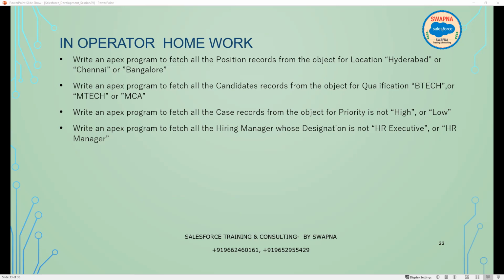System admin, ma'am. How about the permissions for the field? Yes, I have checked, ma'am. Okay, did you switch to classic and are you able to see it in classic? No, ma'am. Check in classic. First switch to classic and see whether you are able to see the location or not. If you are able to see the location, then there might be a delay in Lightning.